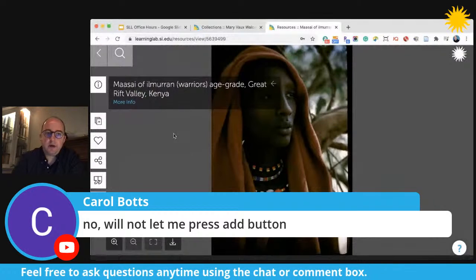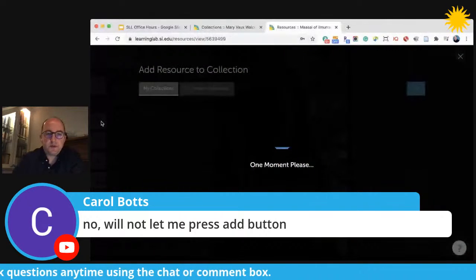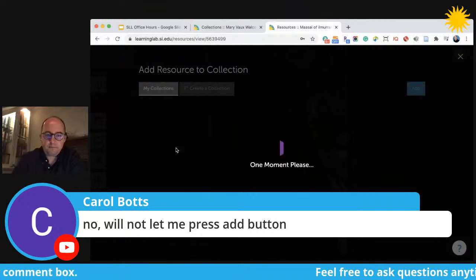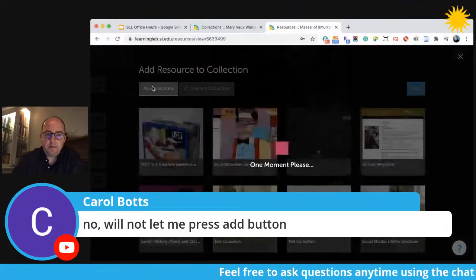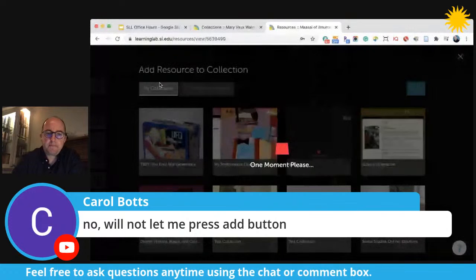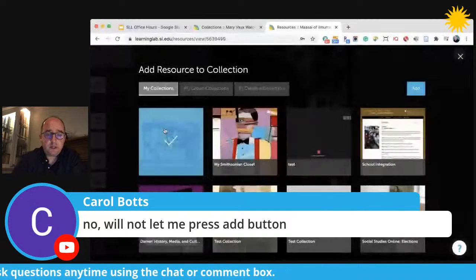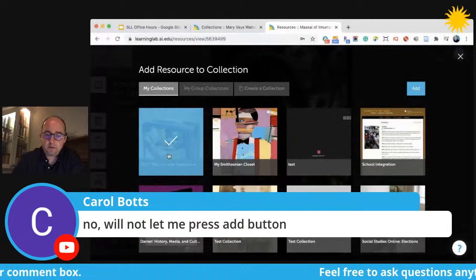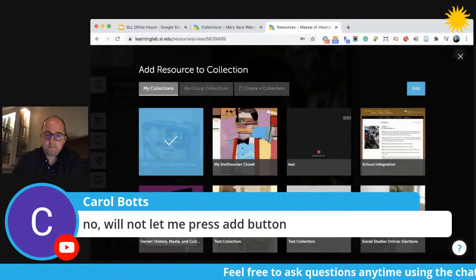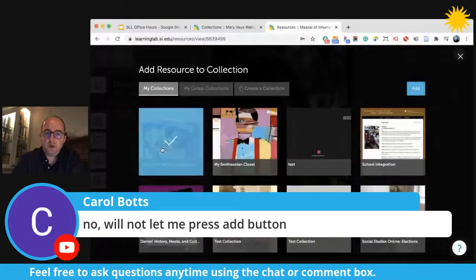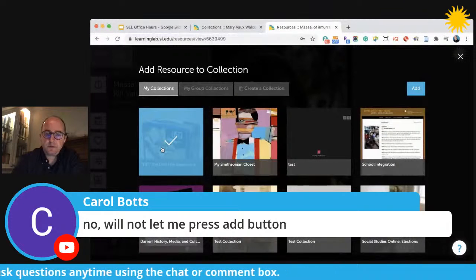So let me take it back here, Carol. So you open the resource, you do see this overlay, and you're on the My Collections tab here, and you've clicked on the collection. Are you seeing this blue overlay with a check mark when you clicked the collection that you want to add the resource to?